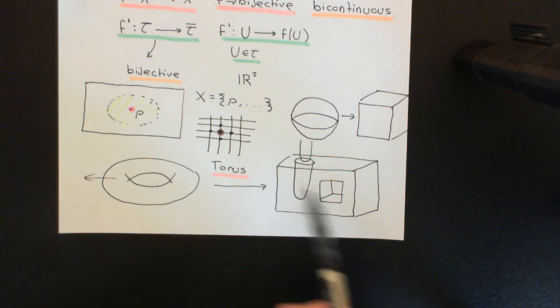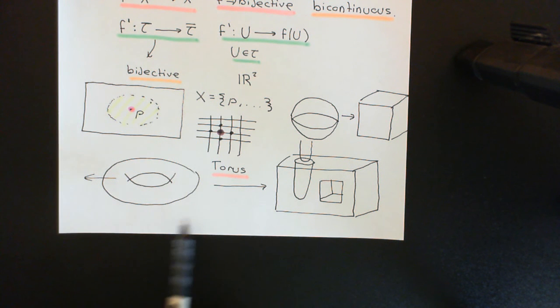You might label up the points of a teacup differently than the points on a torus, but fundamentally, as far as topology is concerned, they are identical, and any theorems that you come up with about the torus's topology will also apply equally well to the surface of a teacup's topology. Okay, so we will end it there. I hope the concept of a topological homeomorphism is now firmly in your minds.